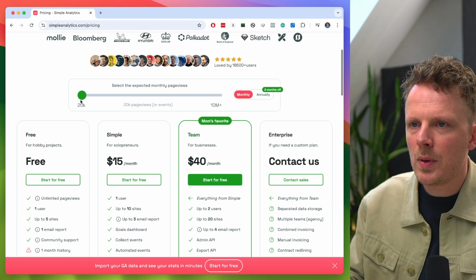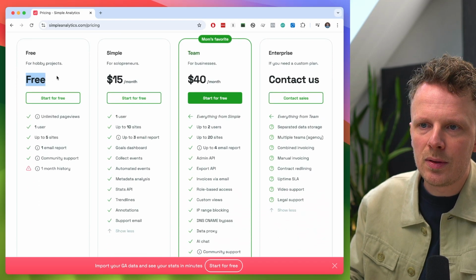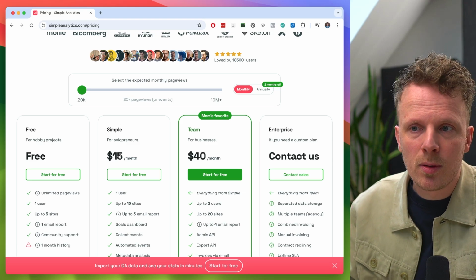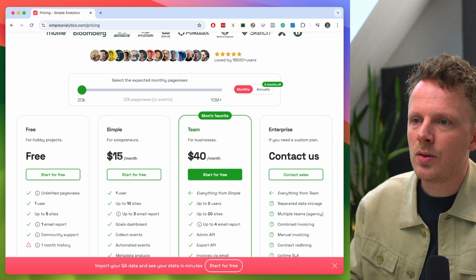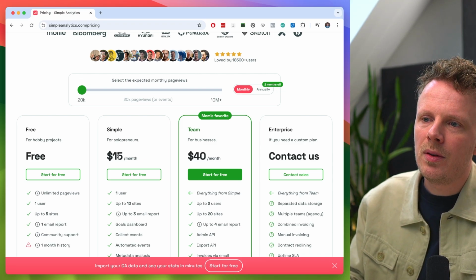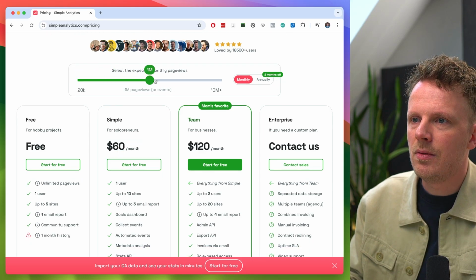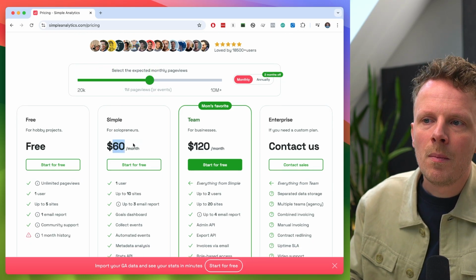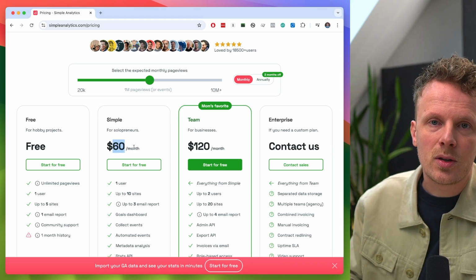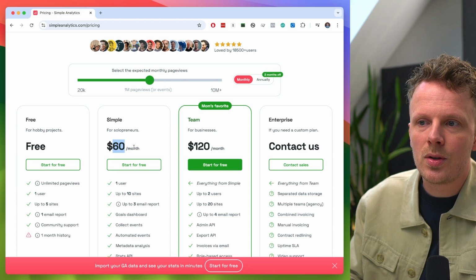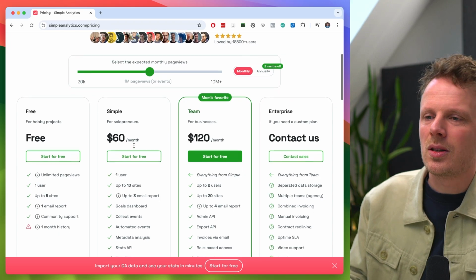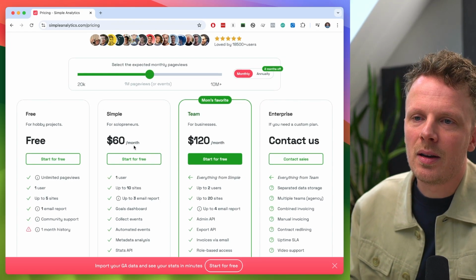Plausible is a bit more affordable, especially if you're in the lower range, but here you have a free package. Let's say that if you do not have the cost of setting up GA4 or even a couple of hours of consultancy work to set up GA4 and help you get started, you do not need a training to get started, then $15 a month is just peanuts. And even if you are on 1 million page views, most agencies right now in the Netherlands are at 120 euros per hour. So if you need like 4 hours or a day of consultancy work to set up GA4, you can calculate the win if you would just go for a package like this. It's not nothing, but it's also very affordable, in my opinion.